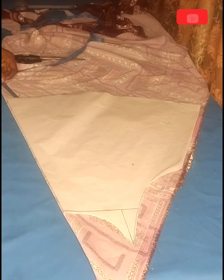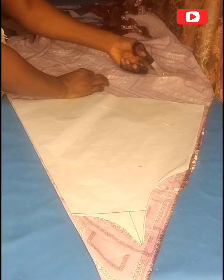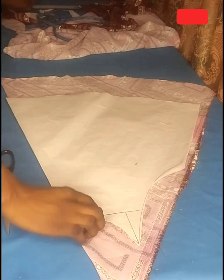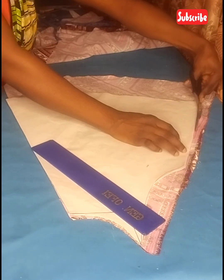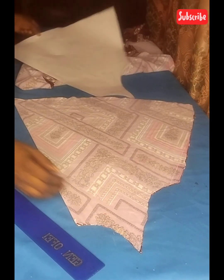So I will now measure. I will now add 5 inches to it, so the length of my top will now be 24 inches. This fabric is not enough. So go ahead and cut. Can you see? I'll go ahead and place this front part on a fresh fabric. Then I'll cut out the back.